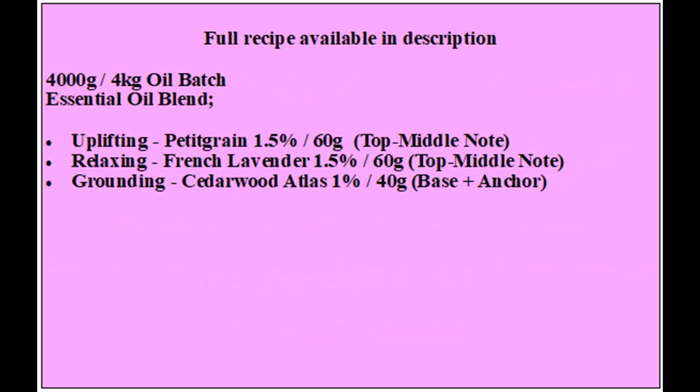Right, so as gone by, if you've seen my aromatherapy blending video for cold processed soap, we went across top, middle and base notes and how to create a long-lasting aroma. As mentioned before, I was making 4 batches, so that's 4,000 grams or 4 kilos of oil.